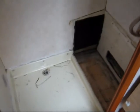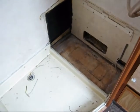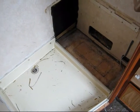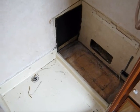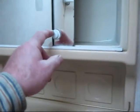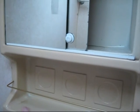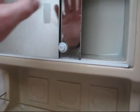Morning all, back to another day, another dollar. The toilet's out, I'm just taking the shower tray out now, putting another floor in. This is an adaptation for the toilet, because that's what it has to be, and then I'm going to try and just hook this out on part of the job and see if I can get this out, which is a couple of screws at the top here and a couple of screws at the bottom. Okay, take that out, put some tape on the back, clean this and put this back, and I can clean the general things around here.